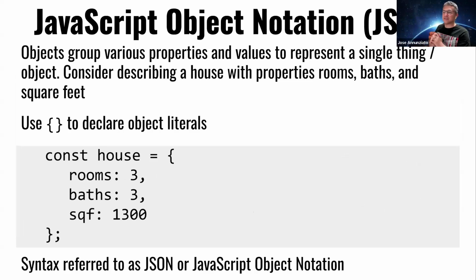Also today we're going to introduce JSON. JSON stands for JavaScript Object Notation, right? And it's a very standard syntax for declaring and working with objects, right? Formatted for JavaScript. There's the native format or syntax for working with objects, arrays, and things like that, data structures in general in the JavaScript language.